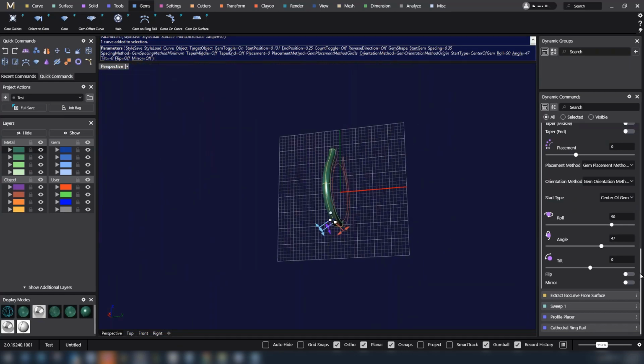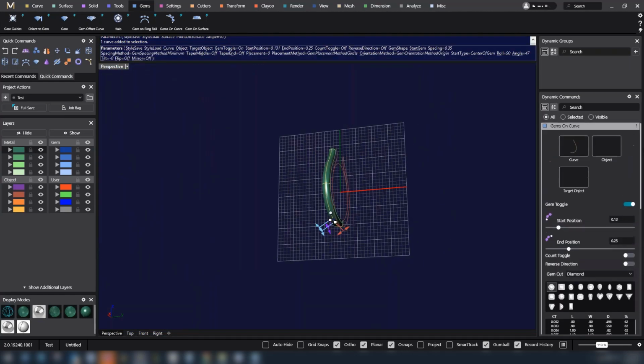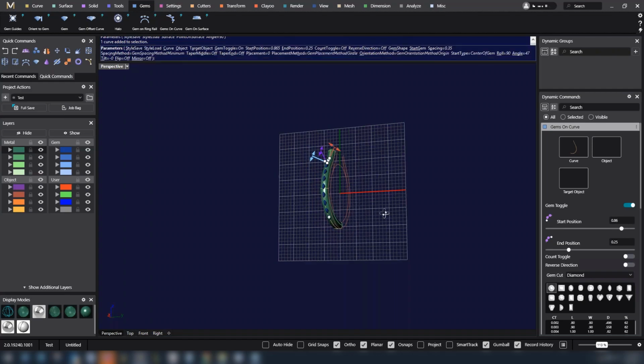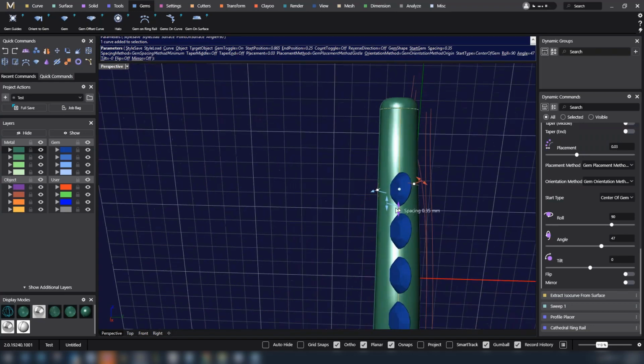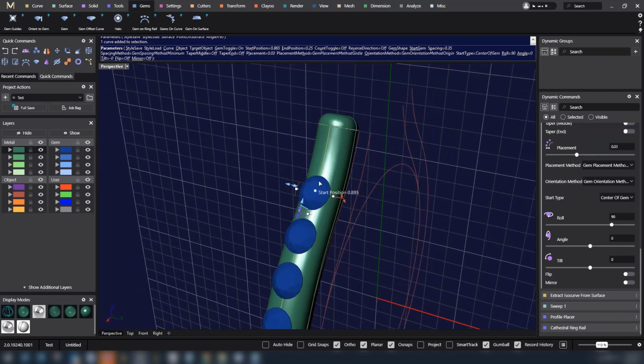Okay, we'll just go up here and move it. Trying to tilt it back. Okay, now we're in business.